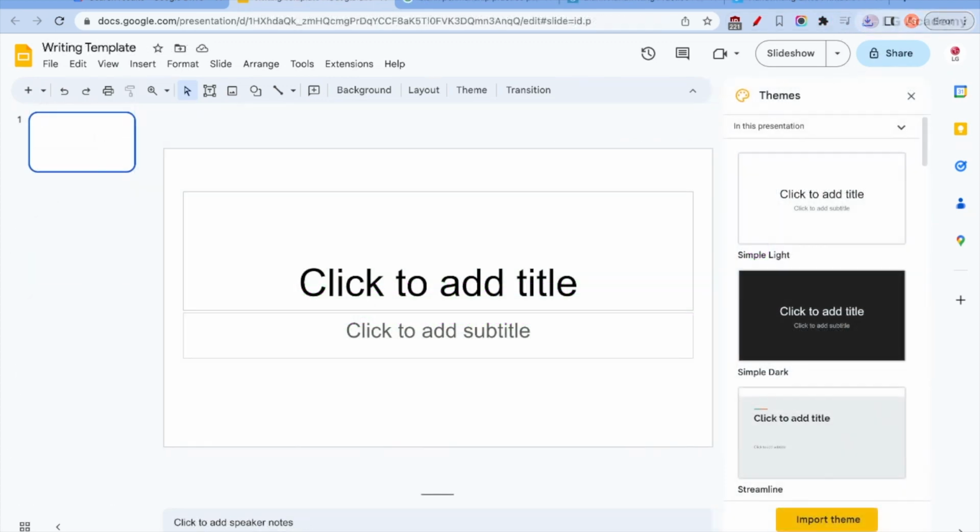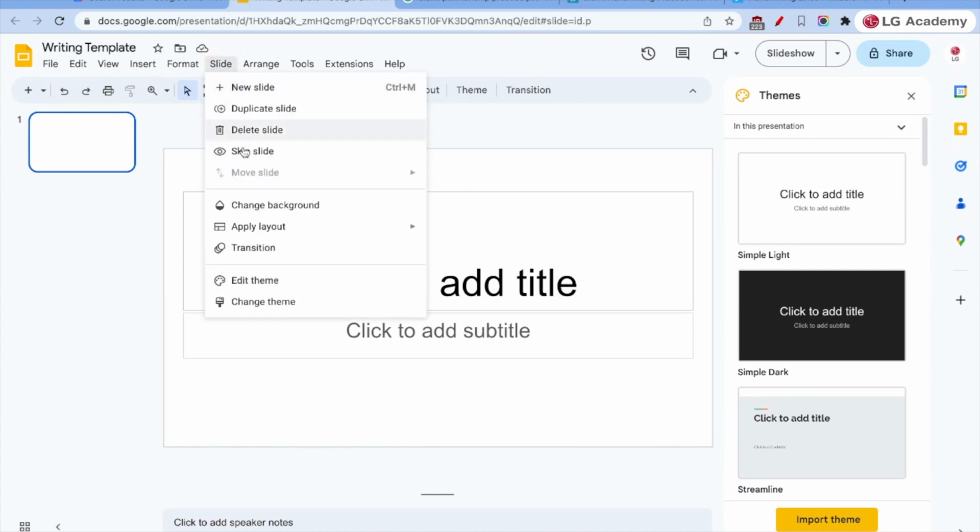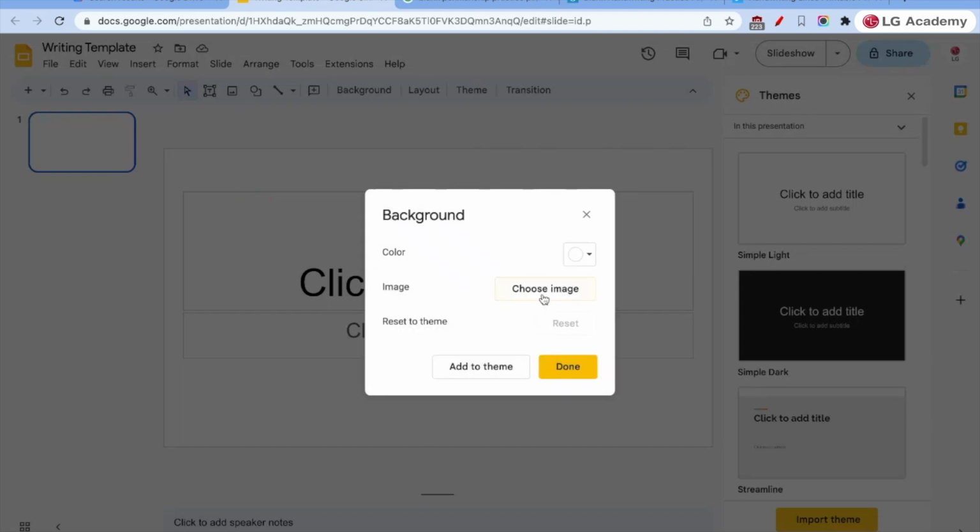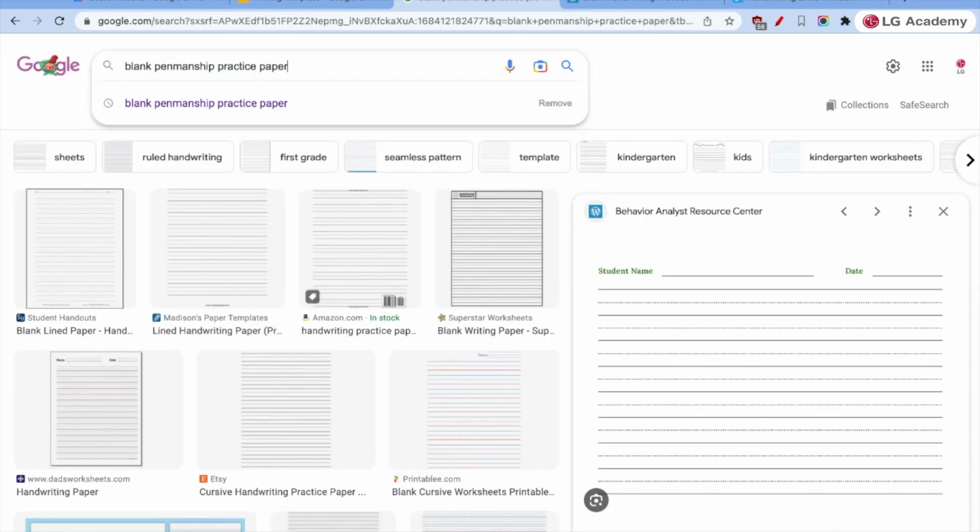One great way that we like to use slides with the LG CreateBoard is to change the background to a handwriting template in Google Slides. So to do that, we need to go to Slides, change background, and choose an image. In order to choose an image, you have to have an image. So let's go to a quick Google search and find blank penmanship practice paper.